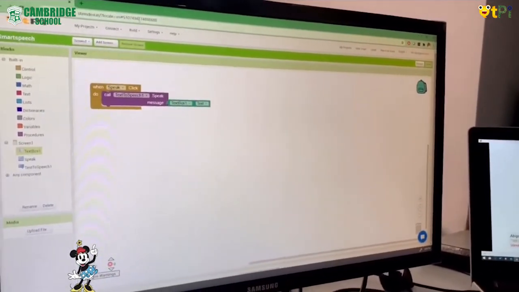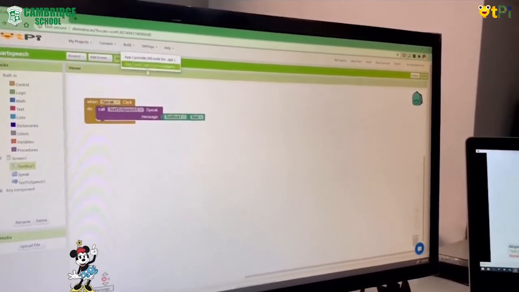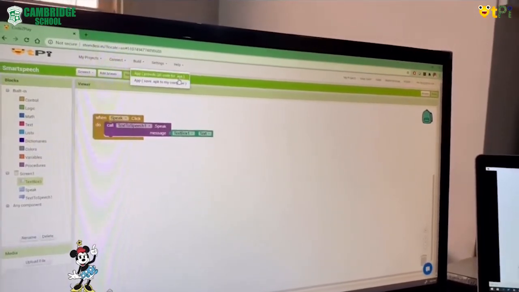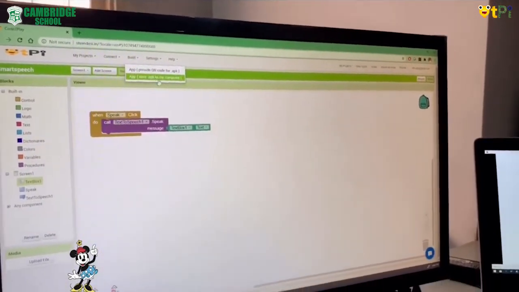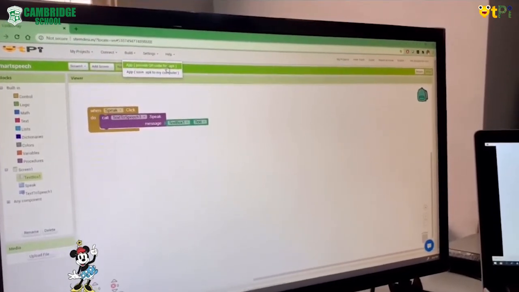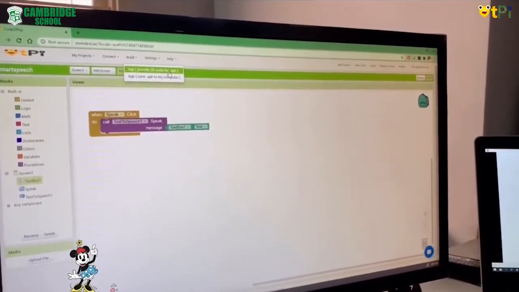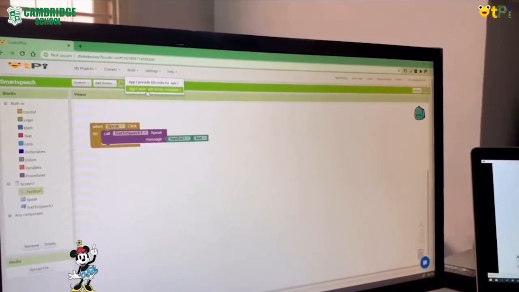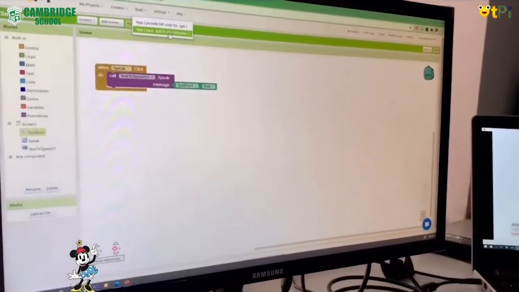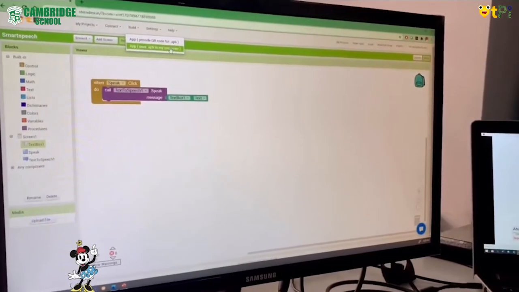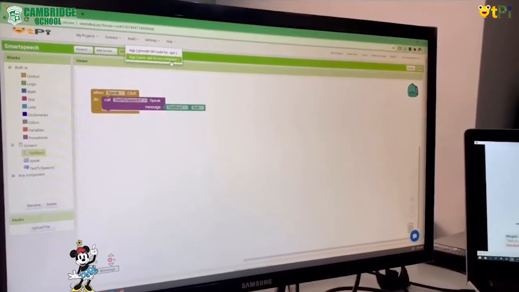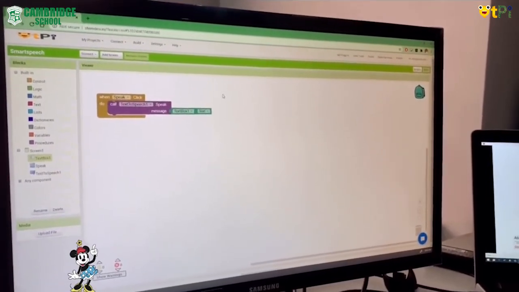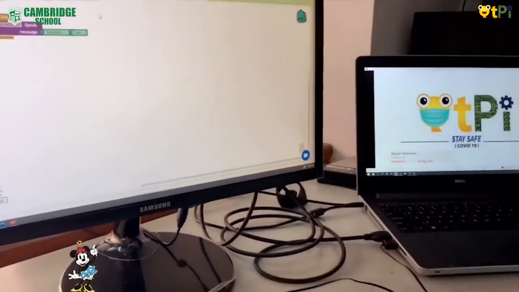To end it off, we have to go to build, and we have to download the application. There are two options here. You can either provide a QR code for the APK file, or you can save the APK file to the computer. When you're using the QR code, you can take your mobile screen and scan a code which appears on the computer. Or if you want to use the second option, where you can save the APK file to your computer, you can download it in your computer, and then you can transfer it to your phone using a USB cable. After we're done doing all those, the application's done.